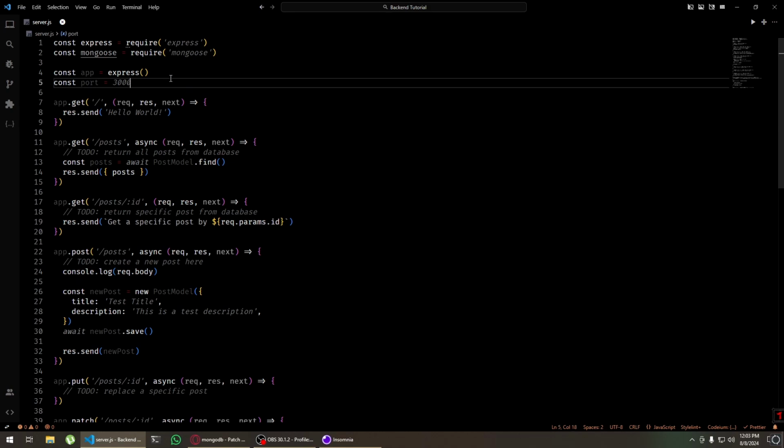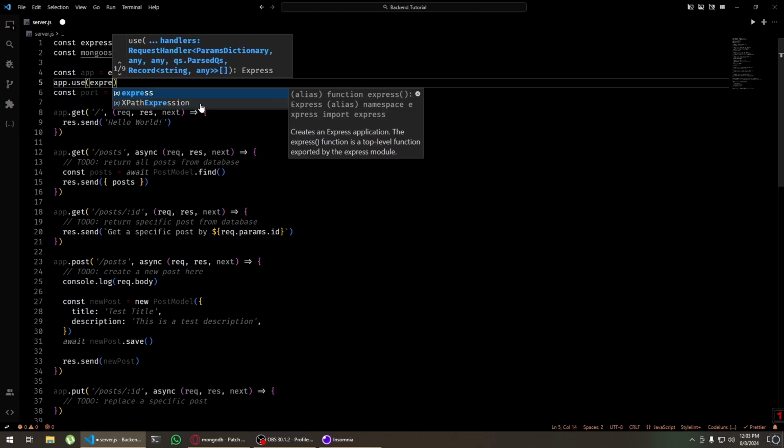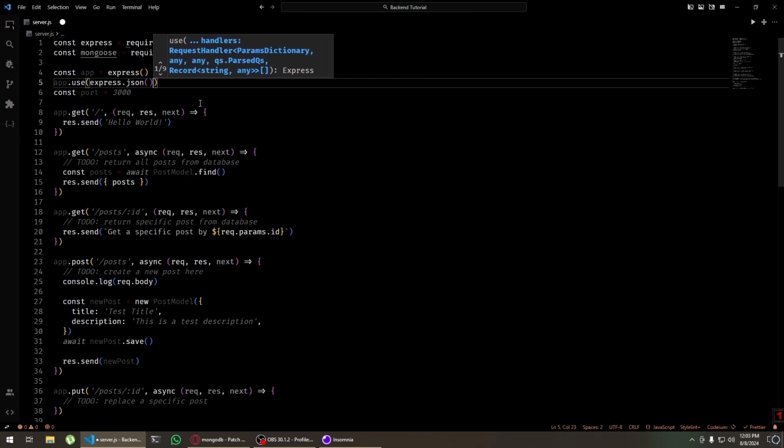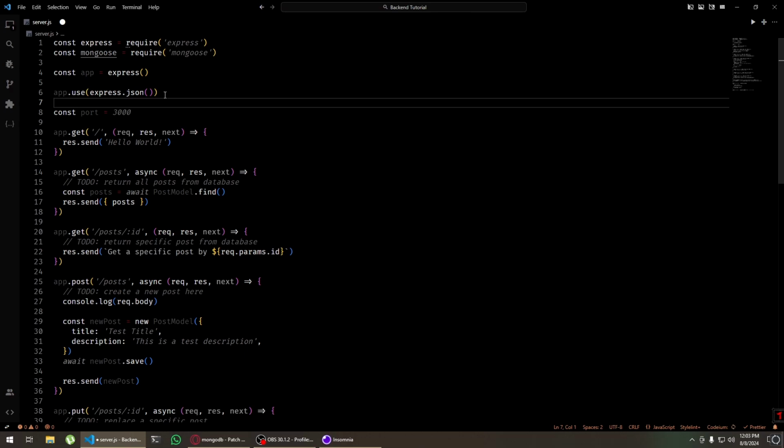So in order for our API to understand JSON data, use app.use(express.json()). What this will do is tell our Express app that it can expect JSON data to arrive.